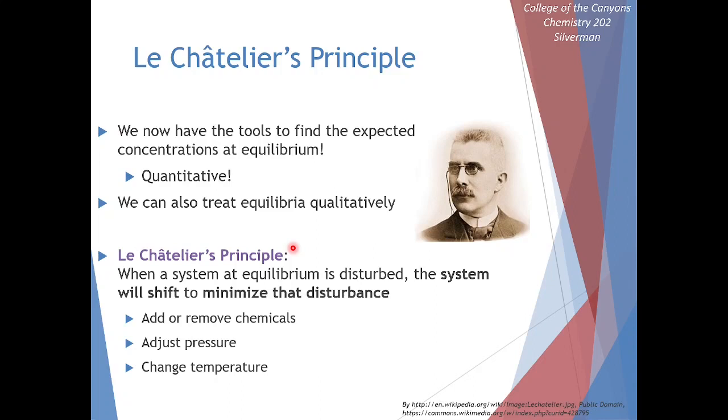In order to get back to equilibrium, we're going to have to undo the change that was done, undo the disturbance. If we're thinking about minimizing disturbances, this could be a disturbance by adding chemicals or removing chemicals. We can change the pressure if we have a gas type system. We can change the temperature of our reaction. We want to be able to handle all of these disturbances and predict if our reaction will go forward to counteract this, or if our reaction will go backwards to counteract this, or perhaps nothing will happen in response.